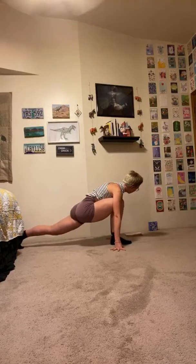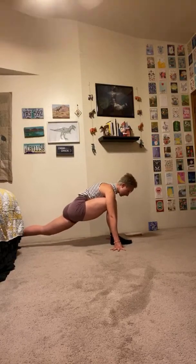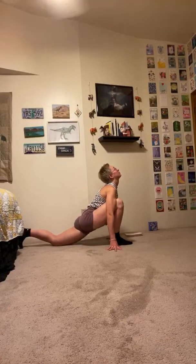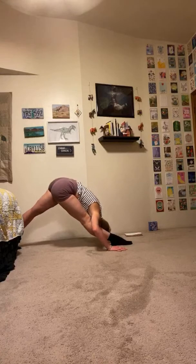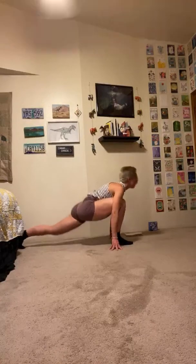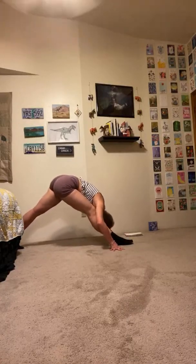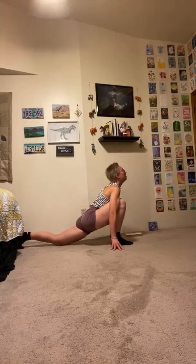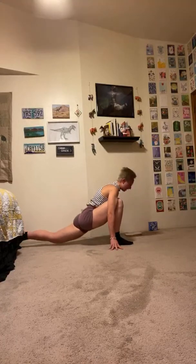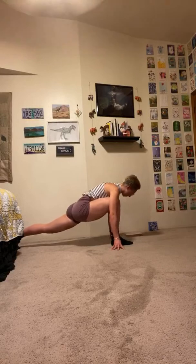Checking in with our alignment here. Nice 90-degree angle. We're not going to be pressing over or holding back. And let's go ahead and move through a few cat-cow lunges. So our back leg can bend. Chest reaches for the ceiling. Big inhale. And exhale, push it back into a cat lunge. And inhale. And exhale, a couple more times like this. Good, and returning back to low lunge.